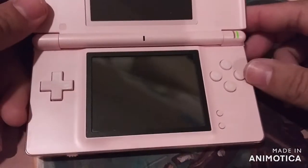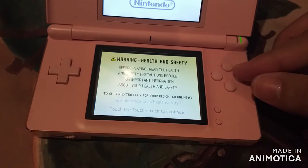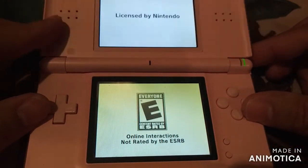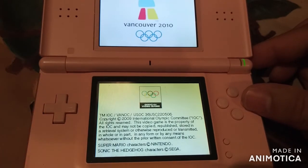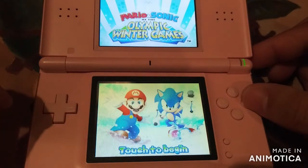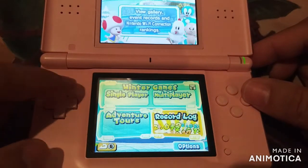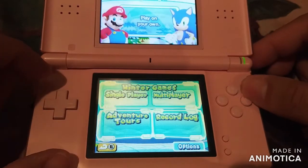Let's pop it back on. Just touchscreen. Let's see if it works. Crosspad seems okay. The A button is kind of iffy. Yeah, the A button is kind of tough.